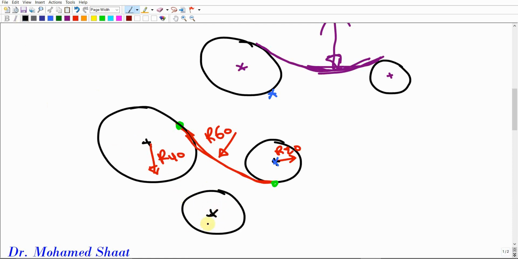I will not use this center for anything regarding this curve. Why? This curve is not tangent to this circle. So you have to locate which circles are already tangent to the curve, and you're going to use their centers, right? So I have to use this center to draw one curve, and use this center to draw another curve. Make sense? But the first question you should ask is, where is the center point? It's going to be somewhere above.